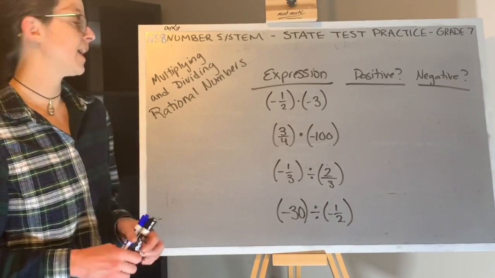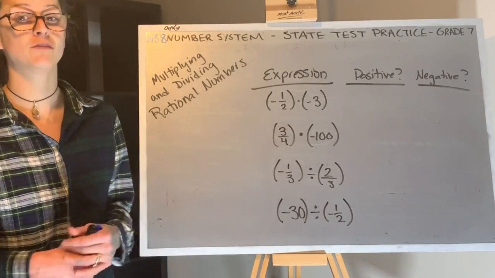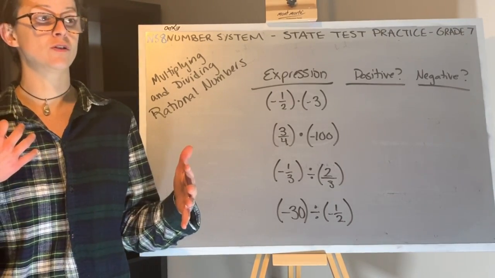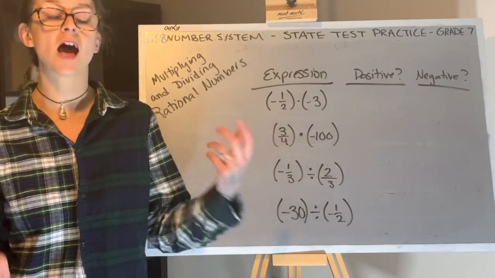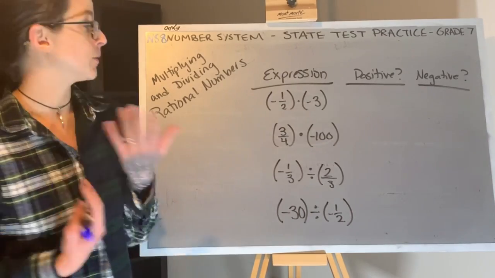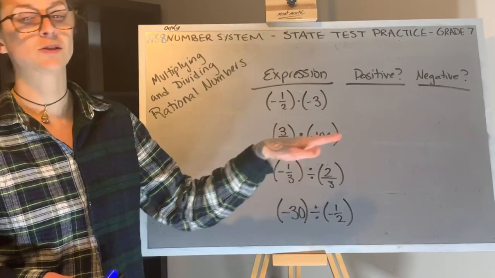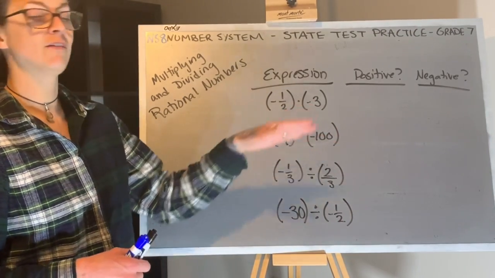When multiplying and dividing rational numbers, we don't actually have to consider the absolute value of any of the factors, dividends, or quotients. We can sort of think of negative in these expressions as the opposite of. That's helpful for me. So if we had 1/2 times 3, we'd be thinking about what's half of 3. Here we have -1/2 times -3.